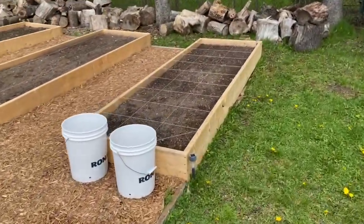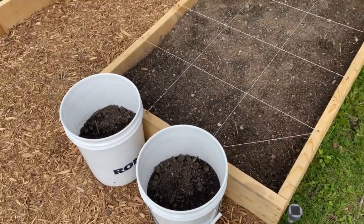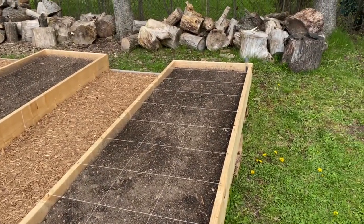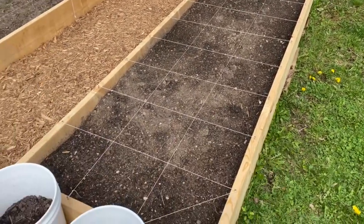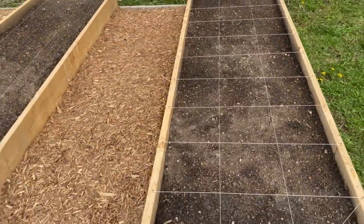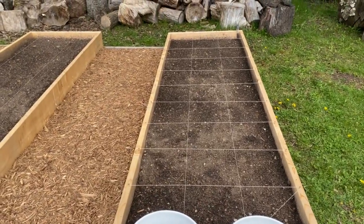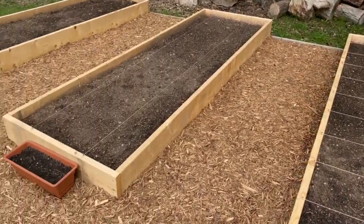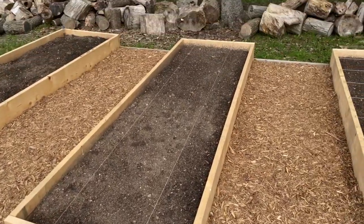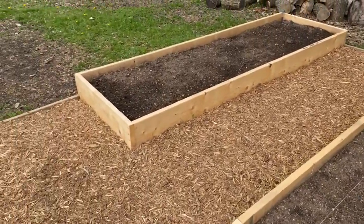This is my husband's potato bed. So he has a couple different things going on here, but as you can see, he's a lot more organized at gardening than I am. I won't speak too much on this because quite honestly, I don't remember much. I think it's just planted in rows and 2 different types of potatoes. Likewise, he is trying onions in this bed. Again, very organized with the string. That's not how my brain works.